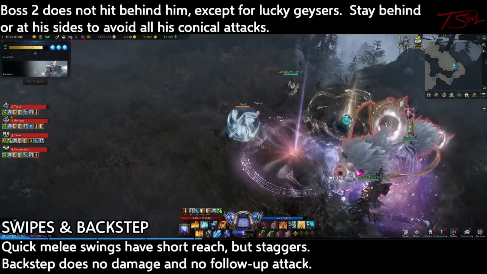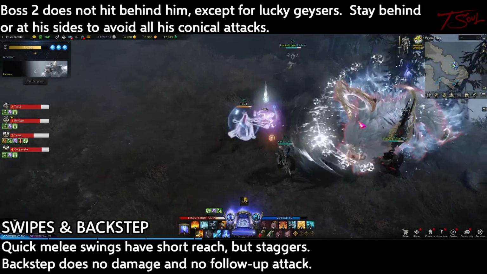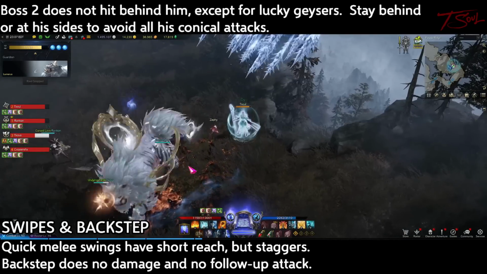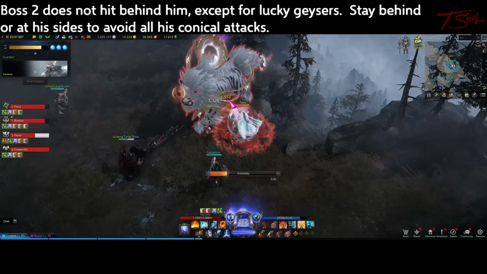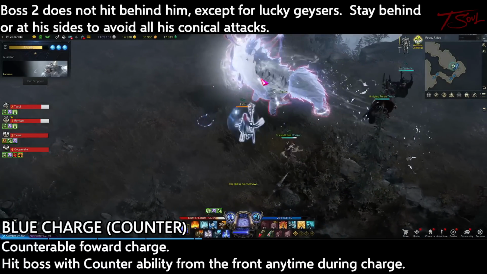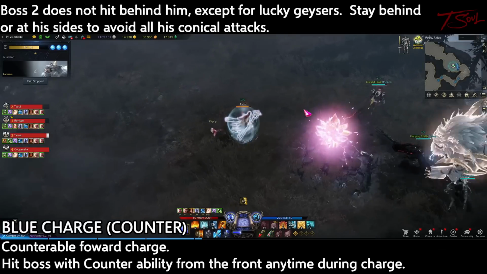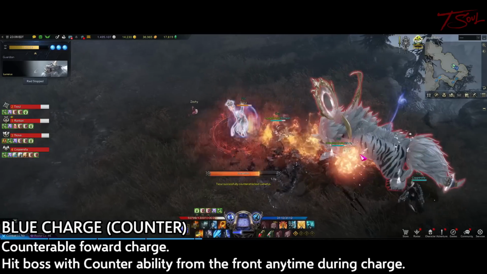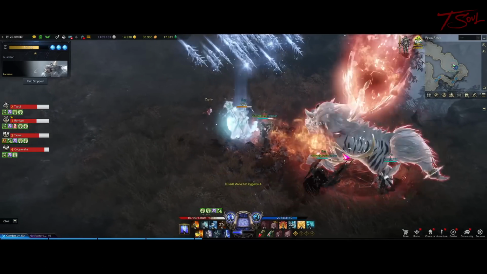He has quick melee swipes that don't do a lot of damage but can stagger you. He can also jump backwards, but that doesn't follow up with any other attack right away. His blue counter is also a charge. Similar to the first boss, hit Lumerus with a counter ability from the front to stop this charge. The counter still works while he is running since he is still blue at the time.